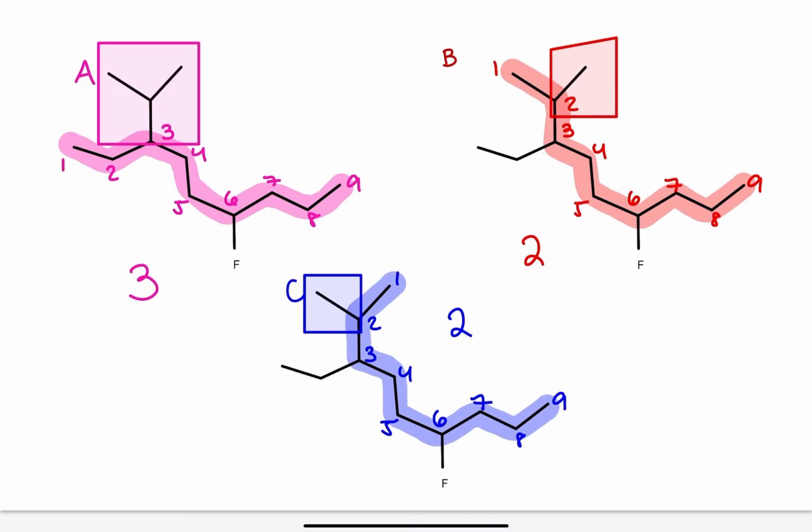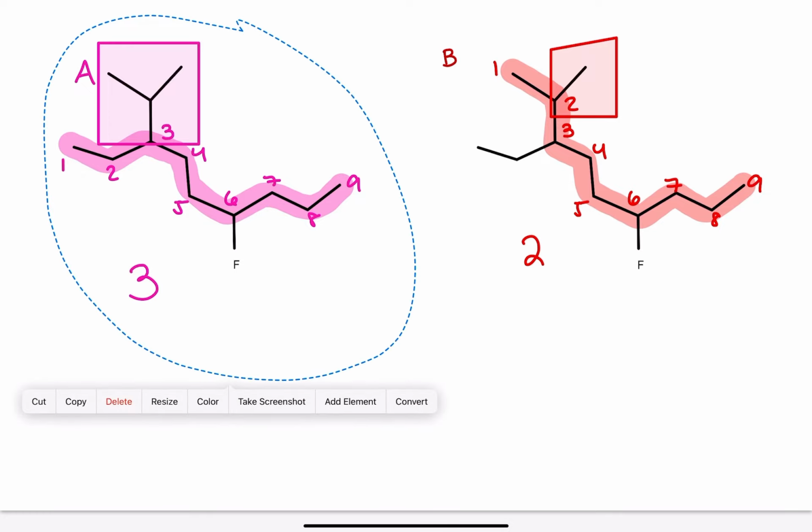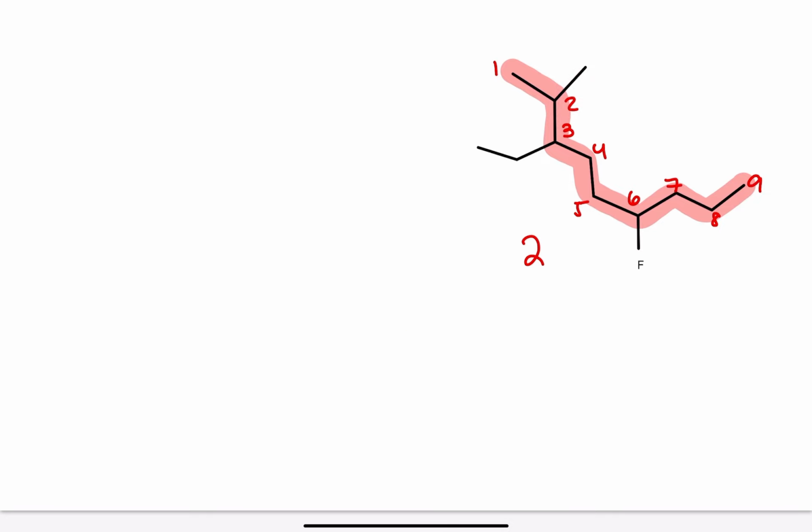So in the case of B and C, where you have the exact same substituents located on the exact same number of carbon within the chain, you should only consider one of them. Arbitrarily, I would choose to consider path B. Now let's compare paths A and B. In path A, we get a nearest substituent located on carbon 3, which is higher than in path B, where we get the lowest substituent located on carbon 2. Therefore, we choose path B to be our longest continuous carbon chain.